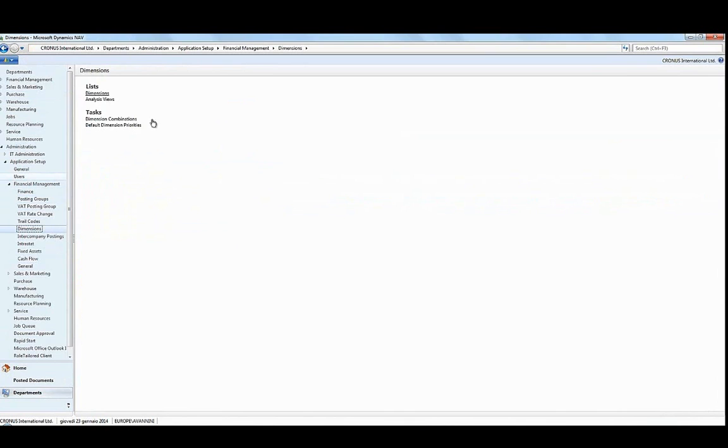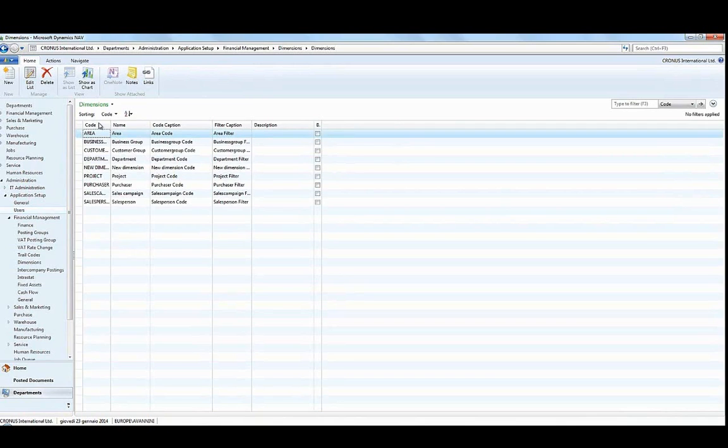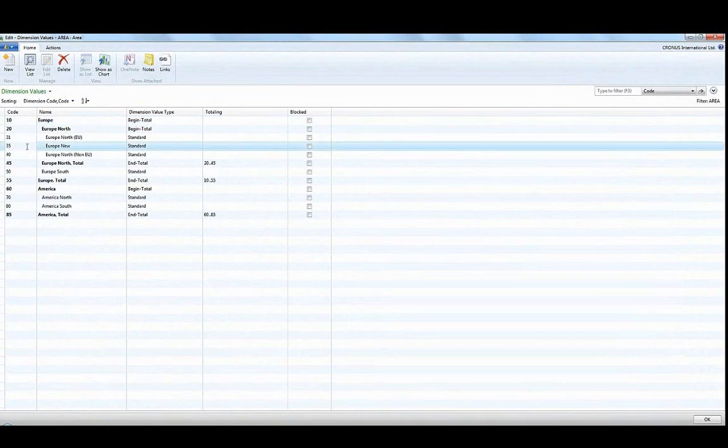Here we can open Dimensions. We select a dimension, we go through Navigate and click on Dimension Values. Here we are going to create a new dimension value for the dimension Area.